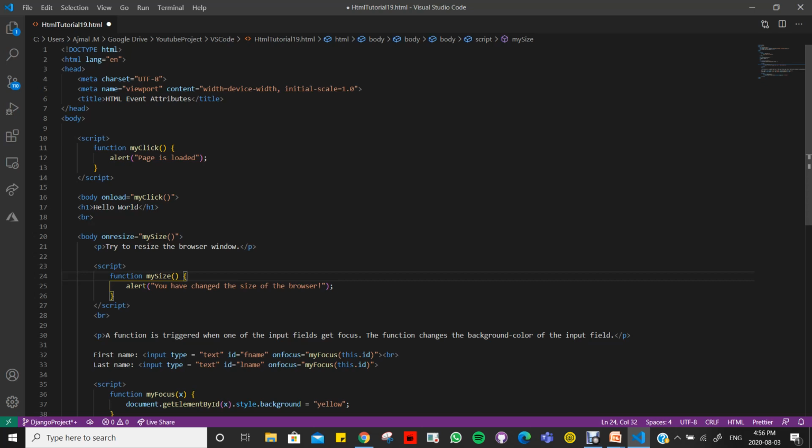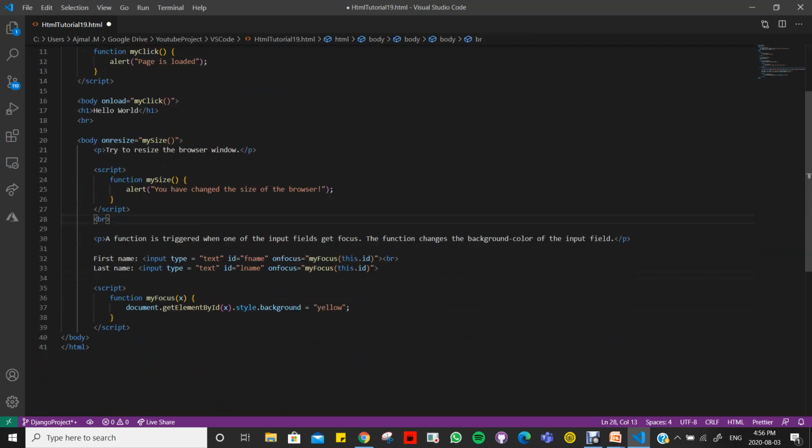Then we got the alert of you've changed the size of the browser. Okay, that's fine. Then we got our scripts, and then we got the break. Okay, that's how it's supposed to be.